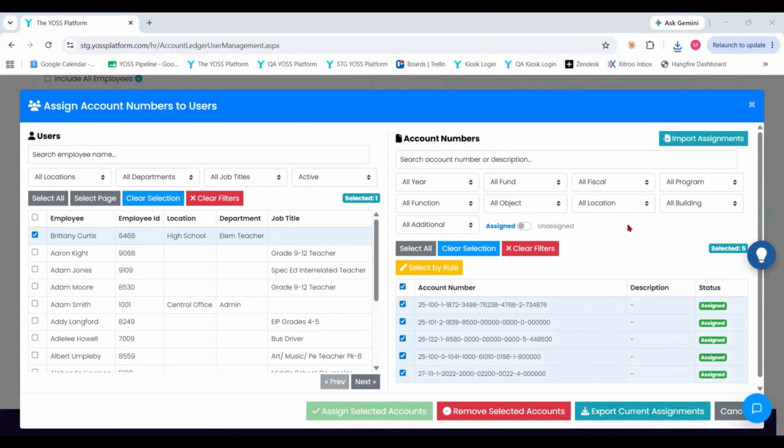So this right here will pull up the employee ID number. We have chosen Brittany, that's why it's pulling up Brittany's employee ID number and the account numbers associated with Brittany. So these are the account numbers that Brittany has. And this allows you to add or remove them. So we're able to go in here, type in remove, click save. We'll save this.